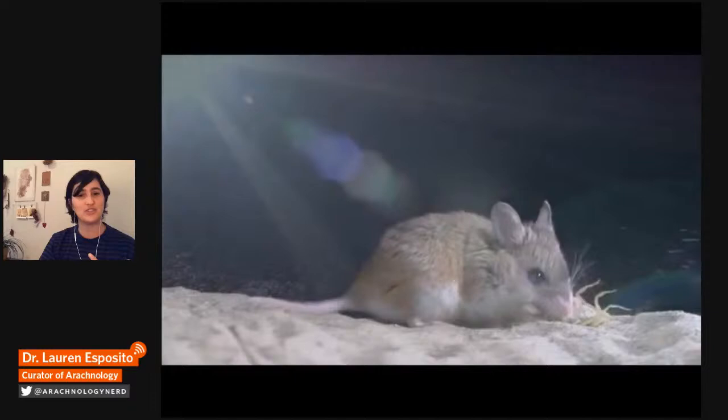And what's happening inside this mouse is that its immune system is recognizing the scorpion venom, and it's converting the scorpion venom from being a pain-causing agent to being an analgesic, or a painkiller. So it changes the scorpion venom using its immunological response to being something that prevents it from feeling pain. So now it can go back and just attack this scorpion with impunity, just rip its head off and eat it, and the venom doesn't matter. It doesn't matter how many times it's been stung. So it's a really incredible outcome of this evolutionary arms race.